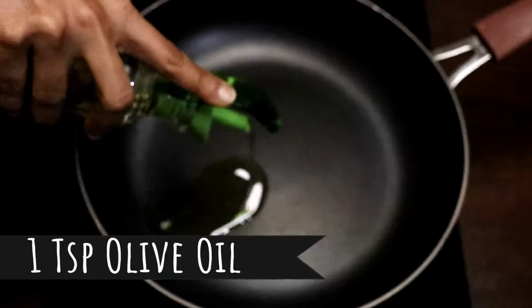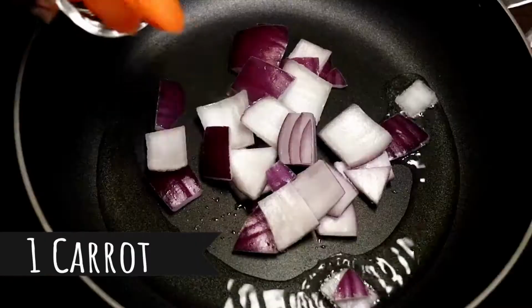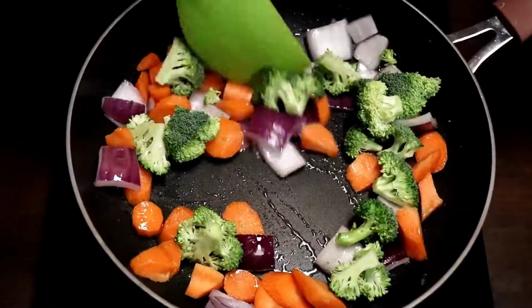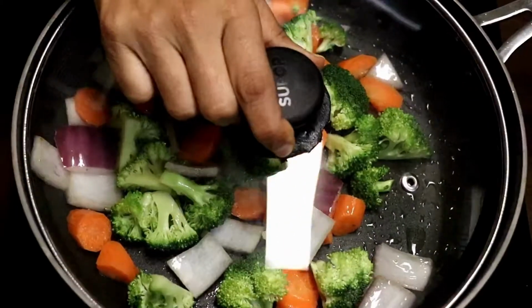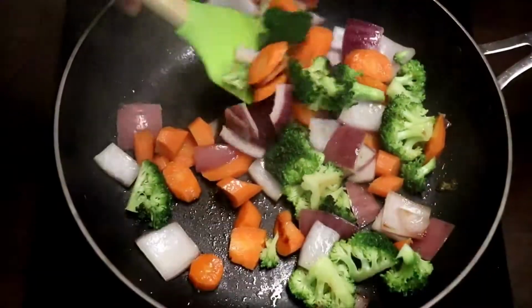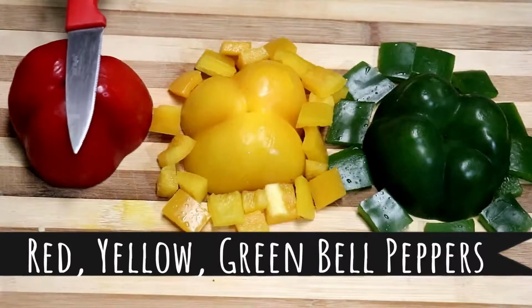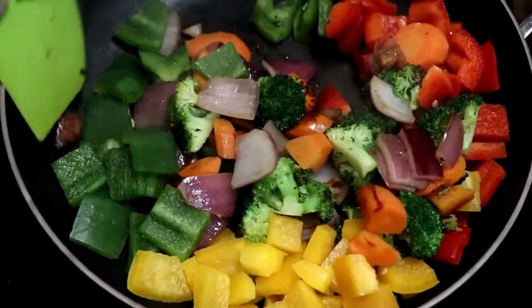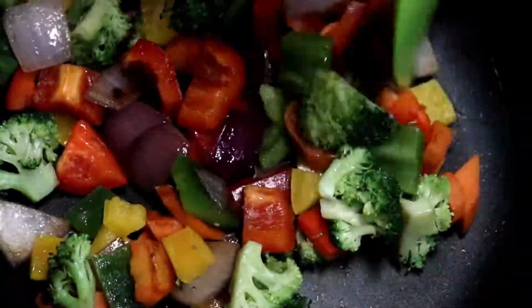In a pan, take olive oil and then add onion, carrots and broccoli. Stir fry at high heat until the carrots are tender yet crunchy. Next, I'm going to add colorful bell peppers. This makes the pasta look attractive and healthy. Stir fry for another 2 minutes at high heat. Now I'm going to saute the vegetables.